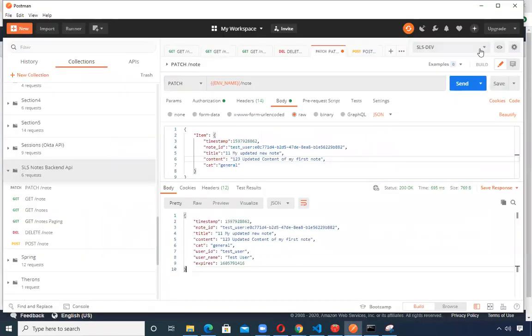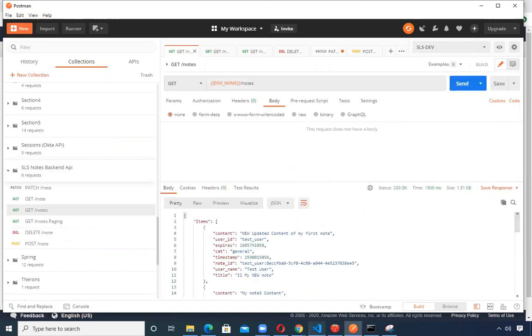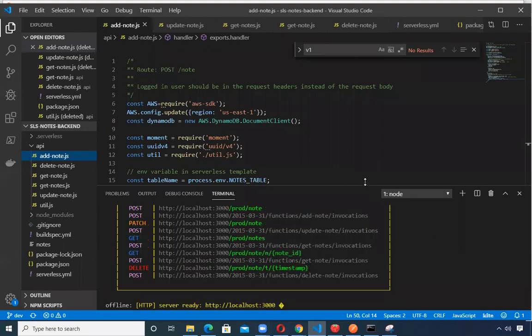If I go back, let's just do a GET right here. If I do a GET for all notes and I have it pointing to my dev environment, the reason we're going to get records here is because I've got my SLS server running offline.